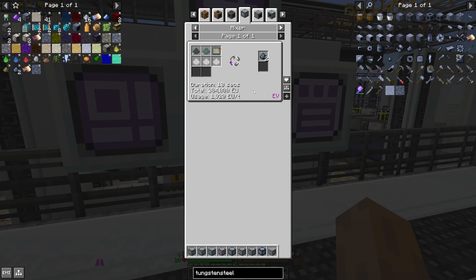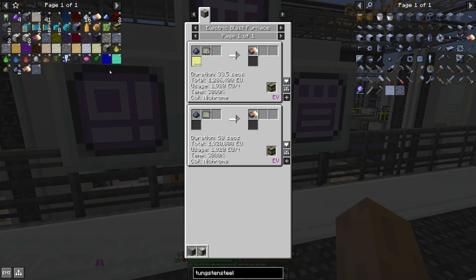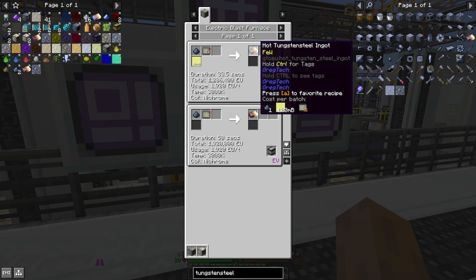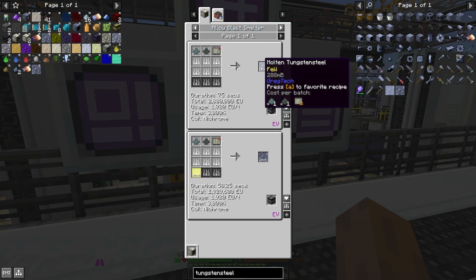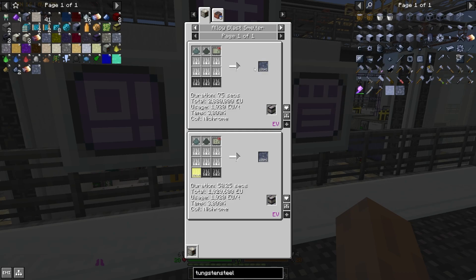So the new system is 2 seconds faster, which isn't a lot. But when you look at the actual test, the 2 tests went exactly the same because we actually had 2 electric blast furnaces working in parallel to achieve that. Each cycle of electric blast furnace only produces 1 ingot, whereas the Alloy Blast Smelter produces 2. So in theory, that 24 seconds should actually be much more. It should be more like 40 seconds. The fact that the new one is 22 seconds is pretty amazing.